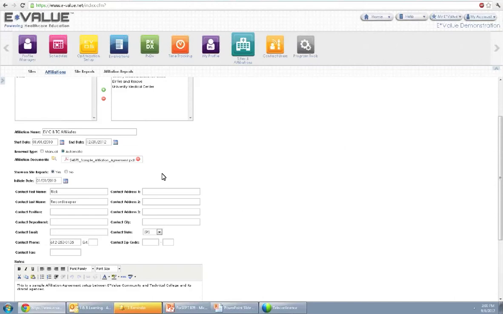Here's the contact information for the site, et cetera, et cetera. So there are satellite tools that even surround the affiliation management and that aspect of clinical site management. So really a neat tool. Hopefully the intention is to replace a lot of what's used now in Excel spreadsheets or a big stack of folders, whatever.